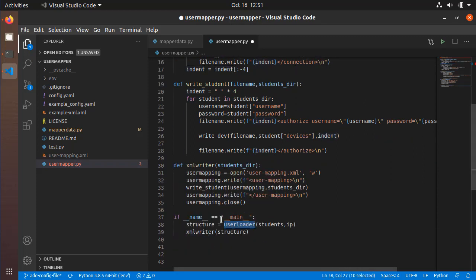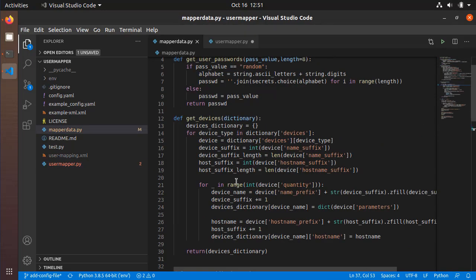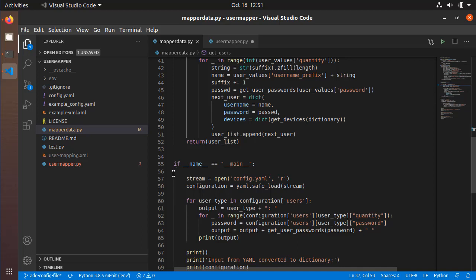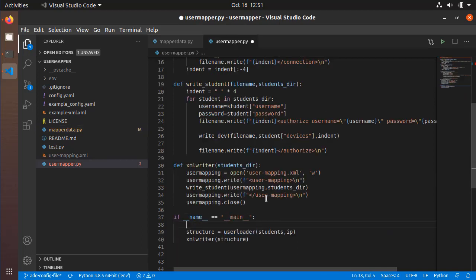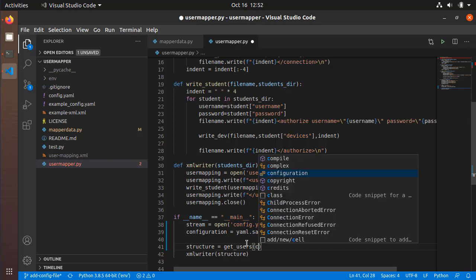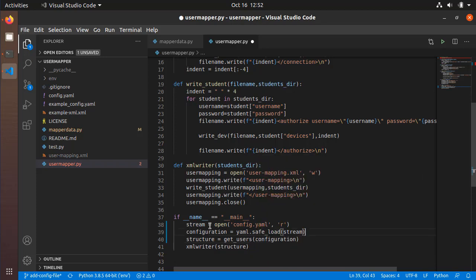And here I'm going to take some of that code from my test code here that actually read in the file. My structure variable now is going to come from the get users function. So I open the file, and stream is the file handler.